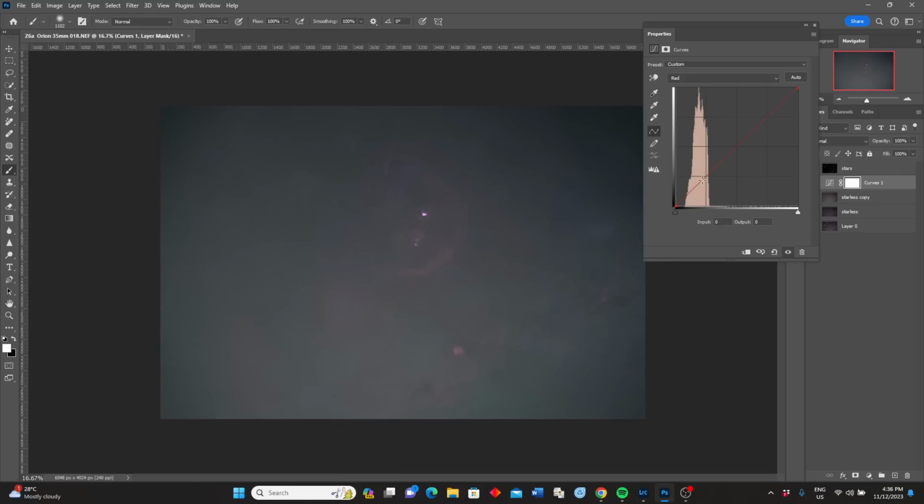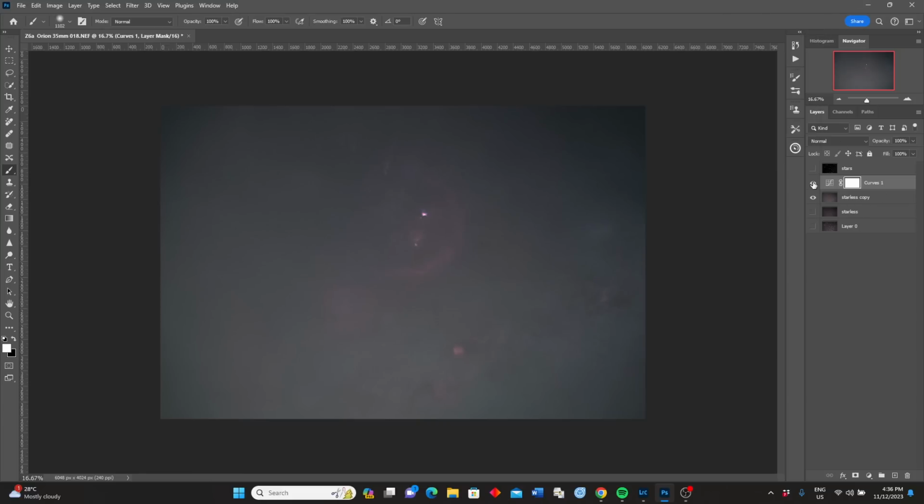But if I want to add a little bit more red, and I want that pink of the nebulosity to stand out a bit more, then I'll just click there and increase that slightly. You can see what happens, it brings the red back. Now, let's just leave it there for a minute. So if I undo that adjustment, you can see I went from that image to this image. That to that. So it's much more blue. So we'll just leave it there for the moment.